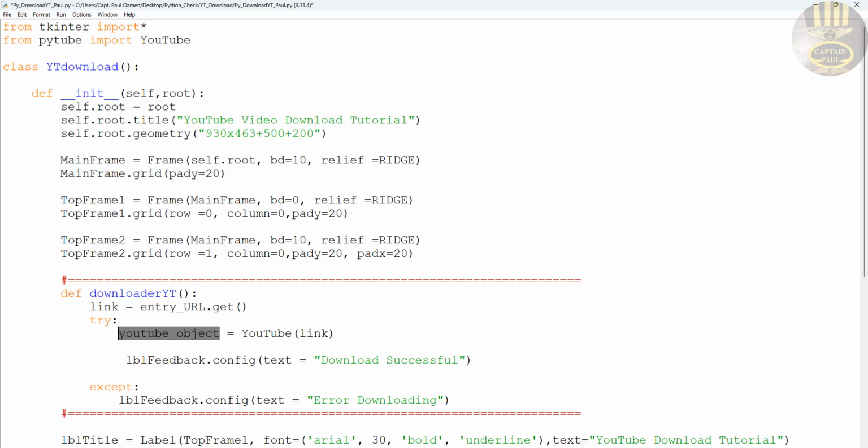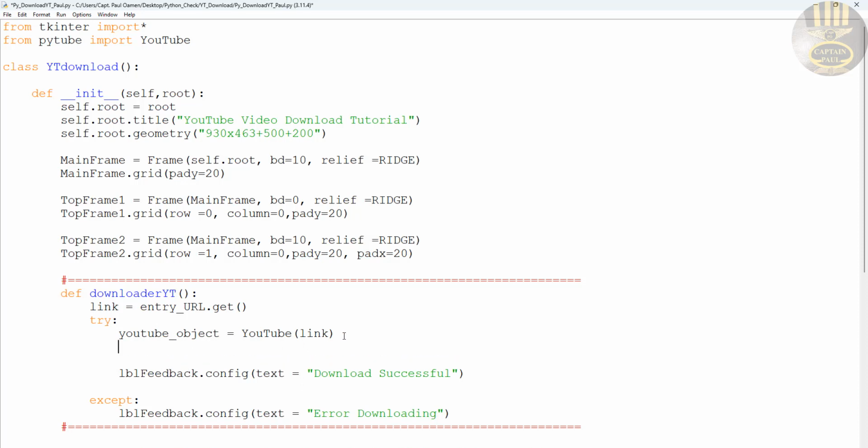And this YouTube object, let's make sure this is well properly aligned. This YouTube object, that is going to now be equals YouTube object dot stream dot get underscore high resolution.